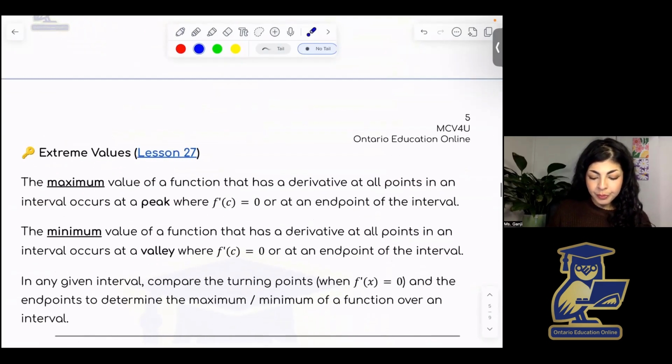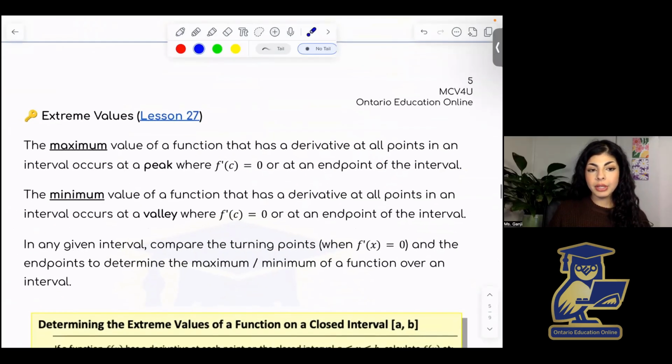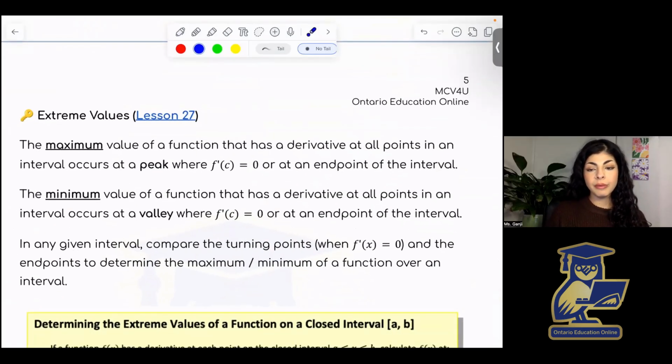Now, one last thing we're going to look at for this lesson is the concept of extreme values. So we are going to have a lesson on this later on. That's why we have lesson 27 right there. We're going to see it when we work with our curve sketching unit, but it will be very useful to have a comprehension of it as of right now, because we are getting prepared for unit 3, where we're going to look at applications of derivatives, and it's important to consider those minimum and maximum values.